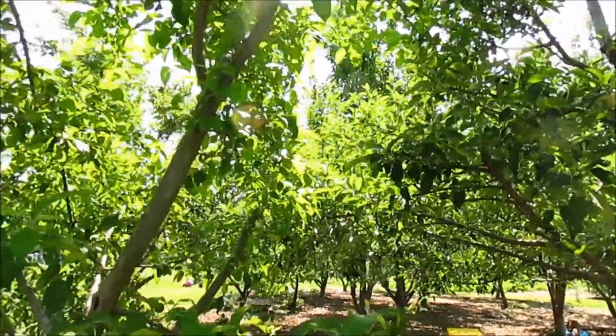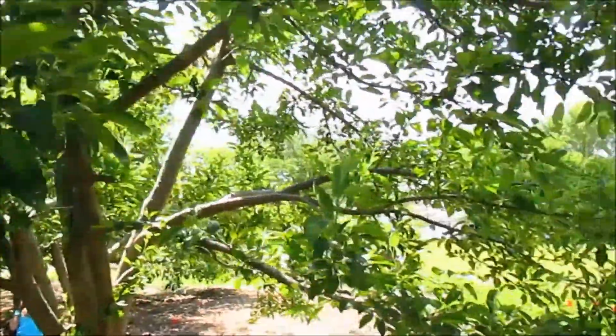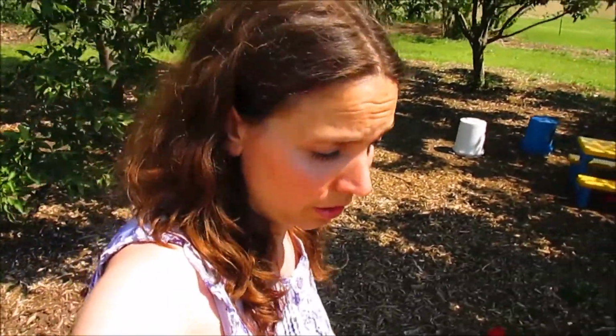So there's our garden walkthrough, and I hope that you're inspired to make your own garden. It's a whole lot easier, especially with the wood chips. If you can get enough wood chips, then you can make your own garden that will feed your family. This will definitely feed our family. So that's it. Grow your garden, grow your greens, grow your fruits and veggies, because that's what's going to heal you, feed you, and nourish the next generation.